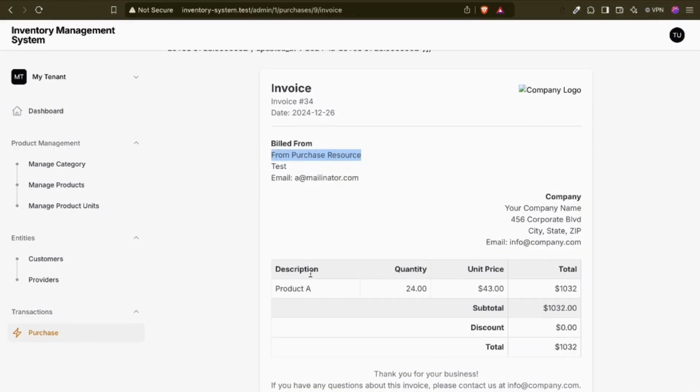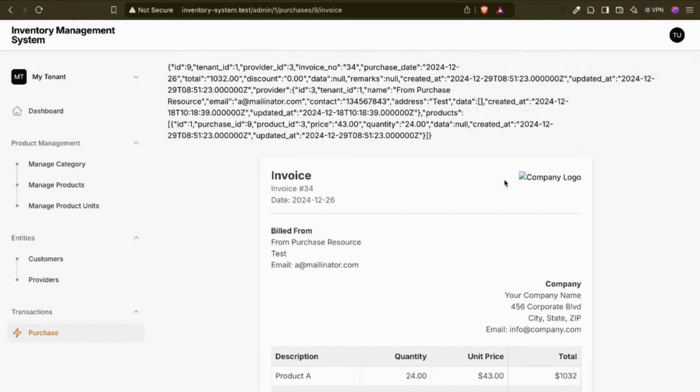So now the thing left is our company part, right? And this one, footer part, our logo. Currently we are not working on this, because for this we will create a setting page from where every tenant can enter their personal details. My thinking is, for example, if I use my tenant, this can be different from the company name. So we'll create a setting page for that value and we'll update it in the next video.